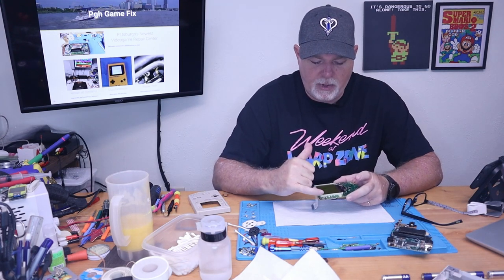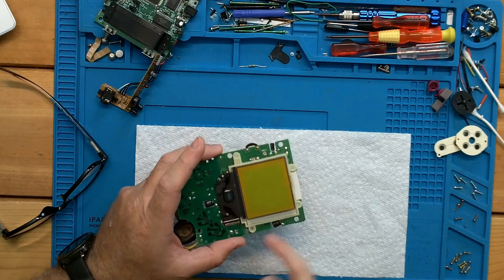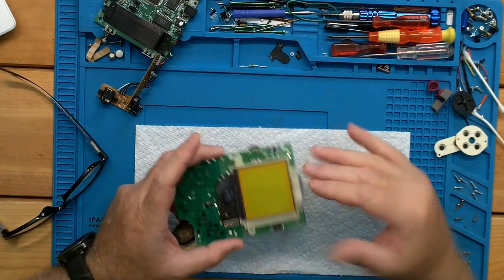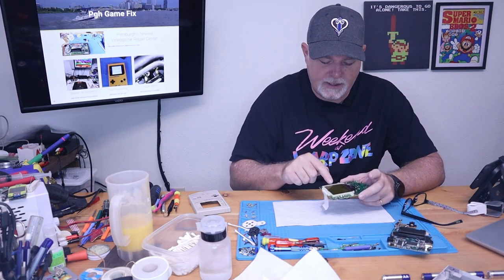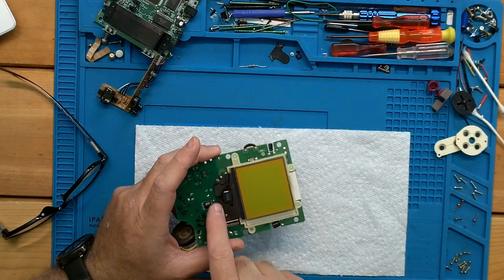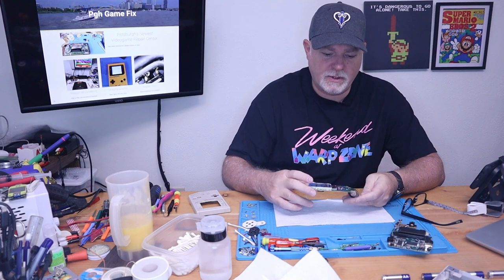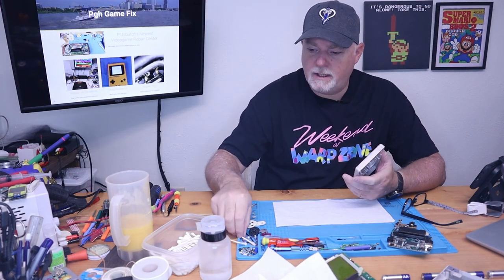One word of warning: this screen can pop out of the shell, and this cable here and this cable here are extremely fragile. If you ever get lines in it, you can fix the vertical lines pretty easily. Horizontal lines — I've almost never been able to take care of them — because the ribbon on this edge of the screen starts as a heavier phenolic type ribbon but then turns into a mylar one and it's joined in the middle, and it's almost impossible to repair. So we'll just do a quick detailing on this.